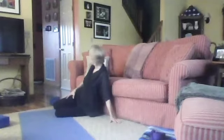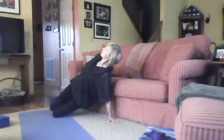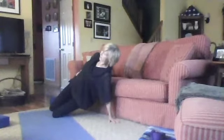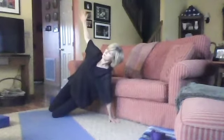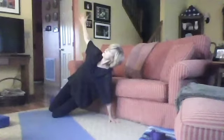And I'm going to start out with my butt up against my couch here. And then from here, I'm going to inhale, and on the exhale, I'm going to engage my abdomen as I lift the hips up. And I'm leaning into that left arm, doing a lot of work here. So that's supporting me, my left hand, my left arm, and the outer aspect of my left thigh. You can bring your right arm up and look straight ahead. If you want to look up towards where the ceiling and the wall meet, you can. But if you have neck issues, just look straight ahead. Or you can look down, but don't let the head drop down. 5, 4, 3, 2, 1.